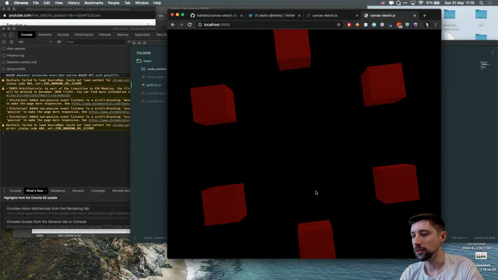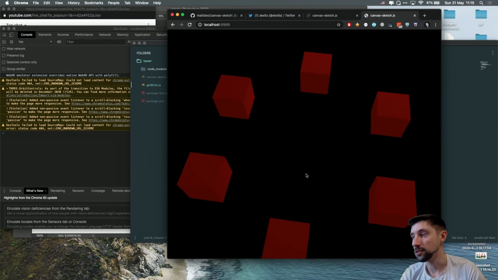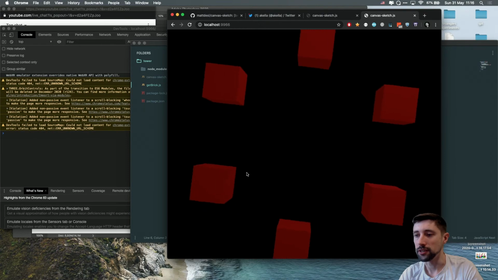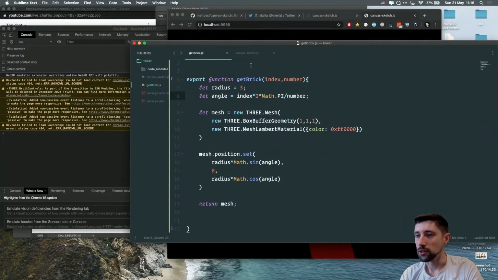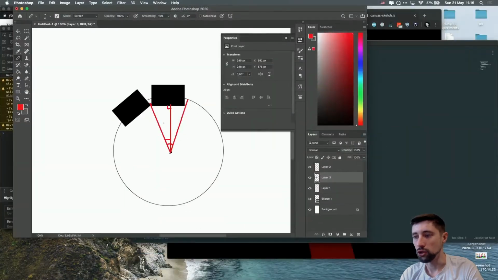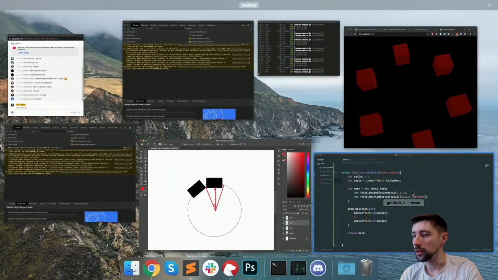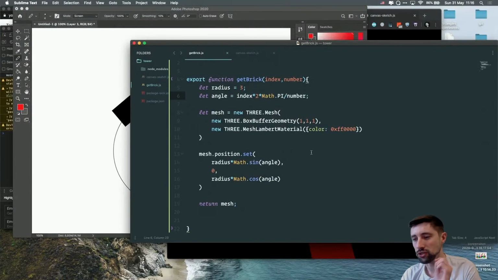Yeah, so now we have something like this. Now you know how to make circular patterns for the shapes. But that's not good because they all rotated the same way and they don't really stick to each other. So let's get back to the geometry part. First we need to rotate them, yeah.